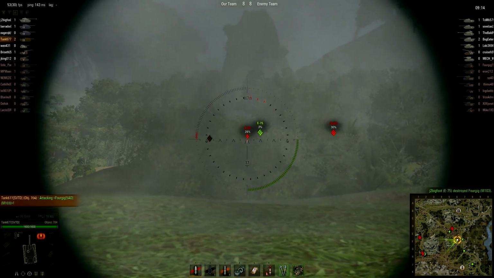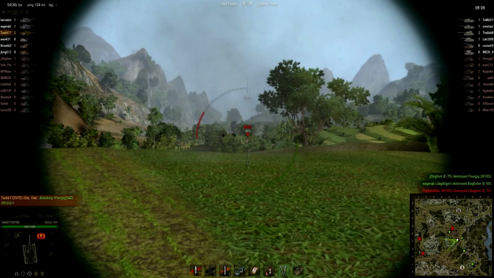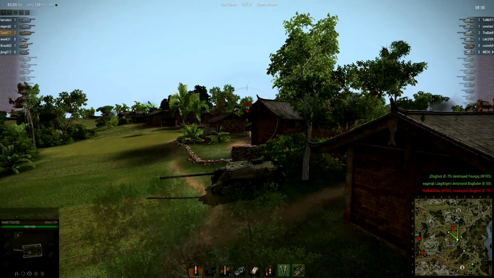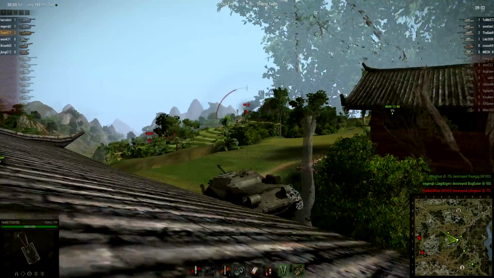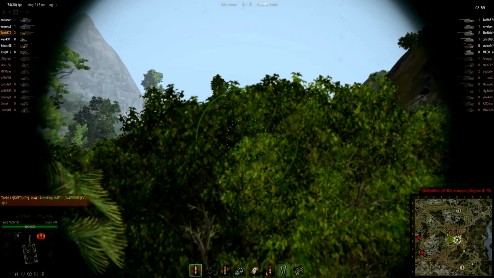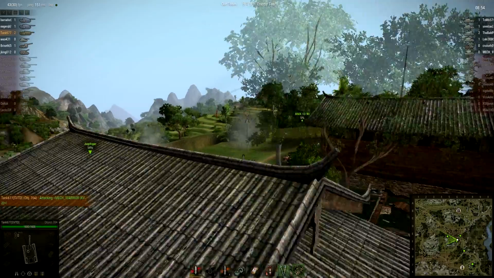Gonna hit that E50, good amount of damage. Double tap with the Jagdtiger, just 1-2. That's how TDs work really well. If you have TDs working in tandem, just bam, bam, that works really well. I'll have a game up here very shortly showing you exactly what I mean. TDs working in tandem is something to be very feared.